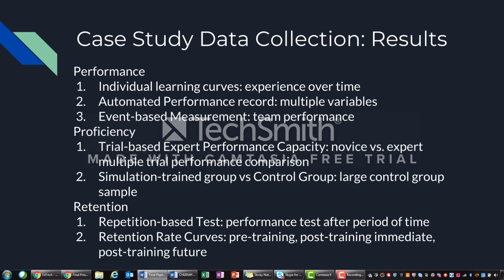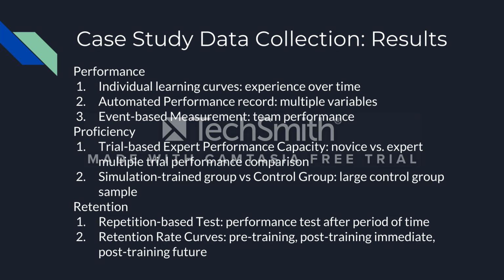So in order to further generalize individual skill acquisition, we must explore methods such as automated performance record and event-based measurement. Automated performance record measures performance with emphasis on multiple variables present during training sessions. This method requires continuous monitoring to really comprehend the skill set and performance of the student. Event-based measurement targets team performance with emphasis on individual performances contributing to the team effort. Team performance is really important in the medical community, as we also noticed in interview results.